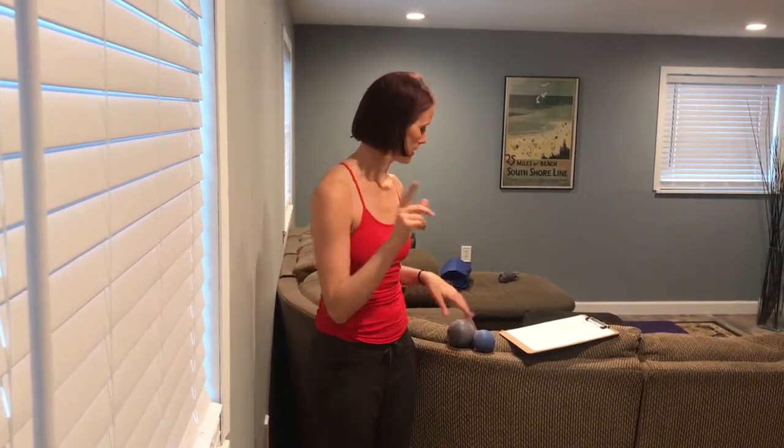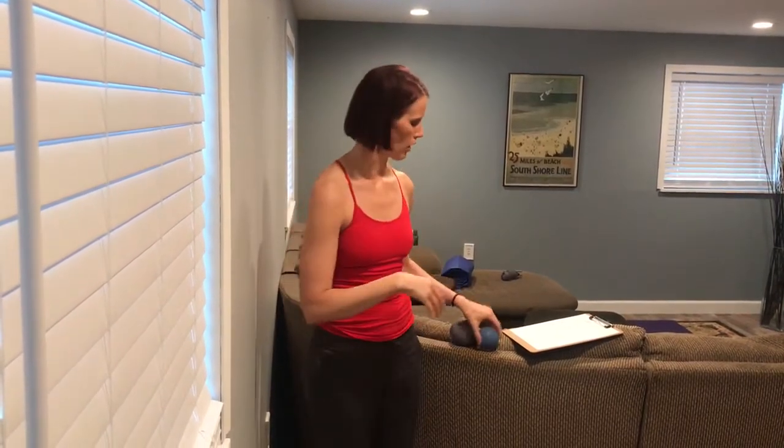Ideally, you'd have something about the size of a tennis ball. It could be a lacrosse ball. That's going to be a little more intense for people. The tennis ball, if it's softer, will be less intense. If it's a newer tennis ball, more. Otherwise, you might have yoga tune-up balls, which is what I'm going to use today because that's what I have available to me right now.